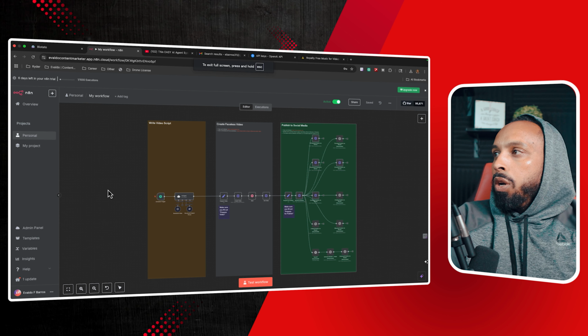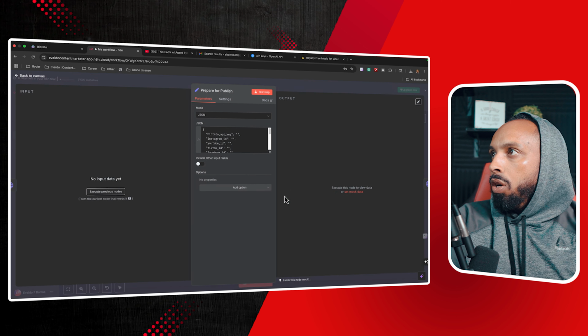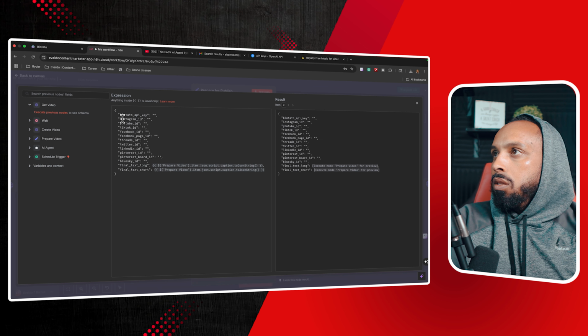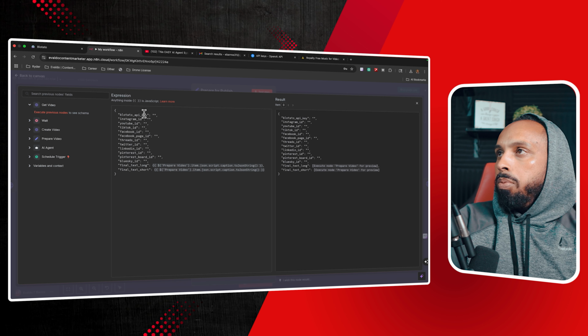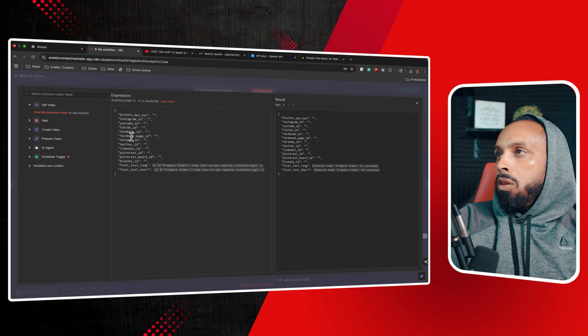Let's put in our. All right, so now we're going to go to prepare for publish. We're going to go to publish to social media. So we need to get our API key. So we're going to open up this section here, prepare for publish, we have to put in our Blotato API key right here. So let's just expand this node here so we can see it nice and good like this, where we can put in the stuff we need to put in. So we're going to prepare for publish. We're going to start off by putting in our Blotato API key, and then we're going to put on our one social media platform.